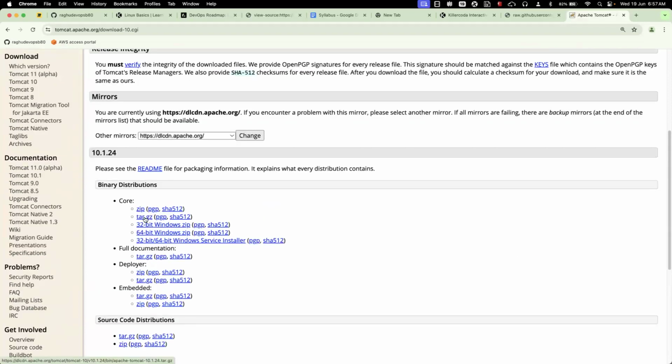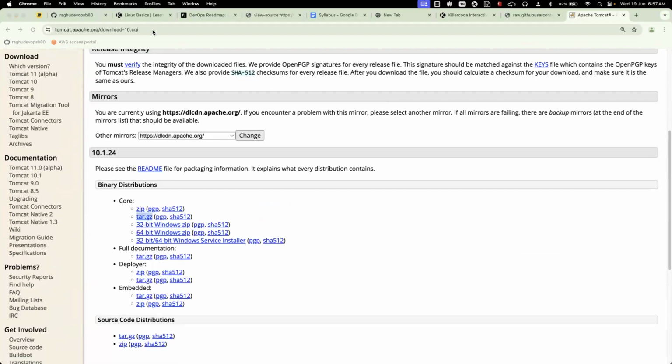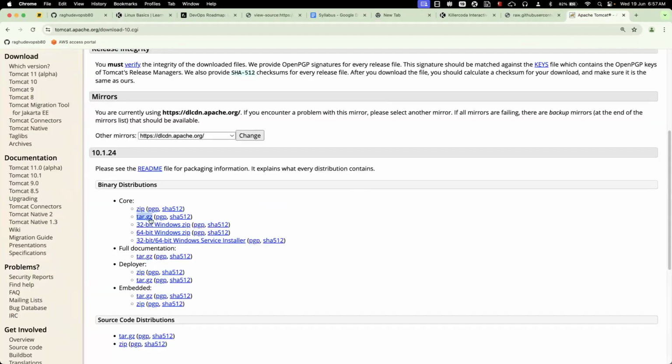This is a tar file. Now right click, this is a download URL. Copy. What I'm doing is curl, paste the URL, and then -o, and you can give the file name, or you don't want to give the file name, let it download. Even in Windows, if I click on this, it will download with the same file name they have provided. Generally, we know that.